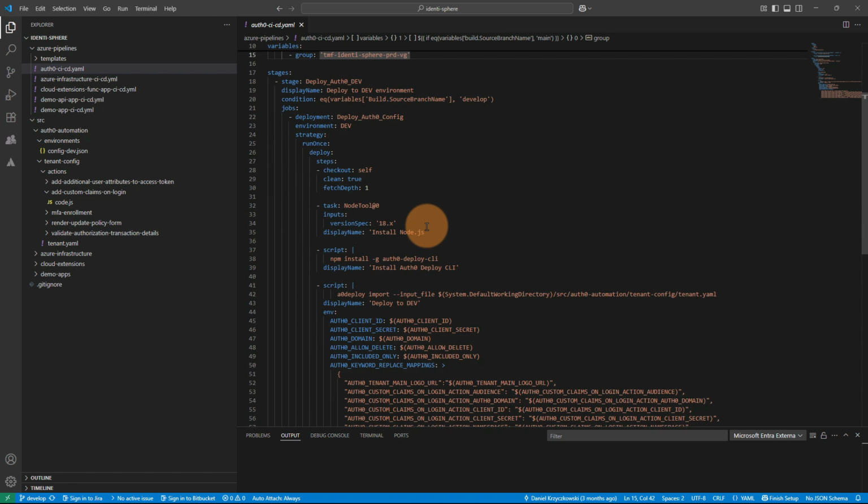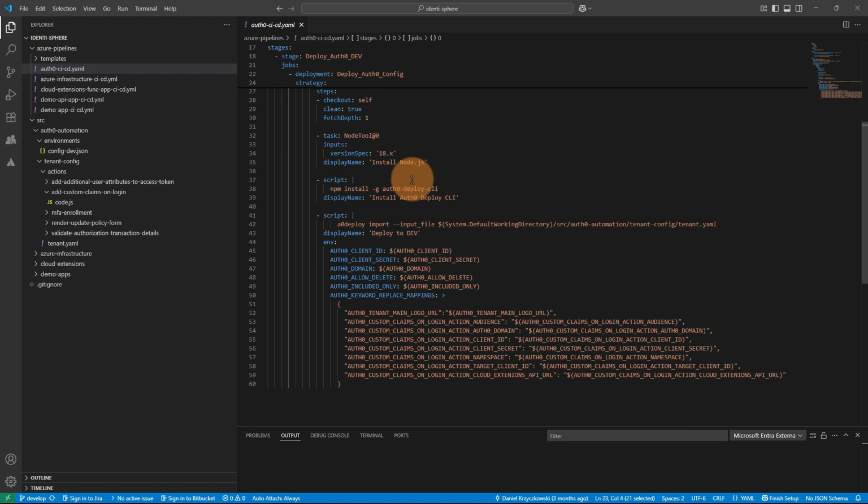However, the important thing is that under stages here, as we can see, I have deployment to the dev environment. So if changes were pushed to the develop branch, I want to trigger deployment to Auth0 for the dev environment. So what will happen under tasks?